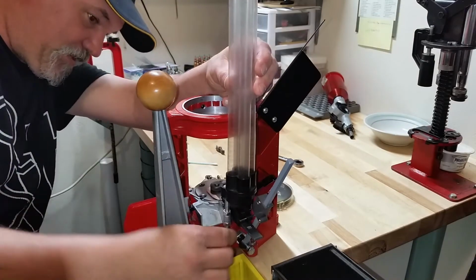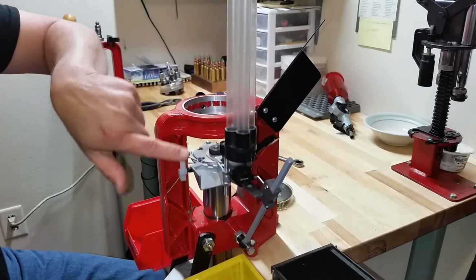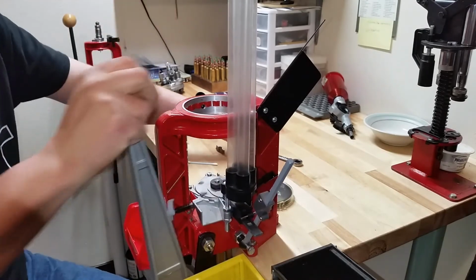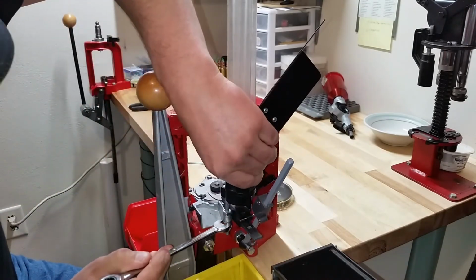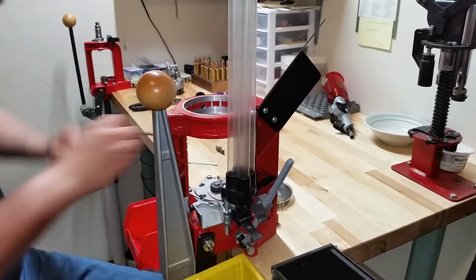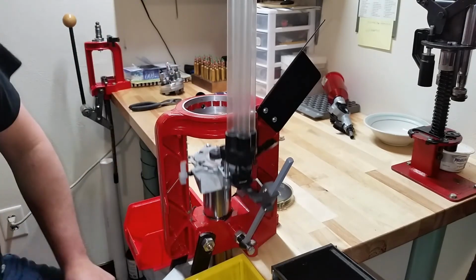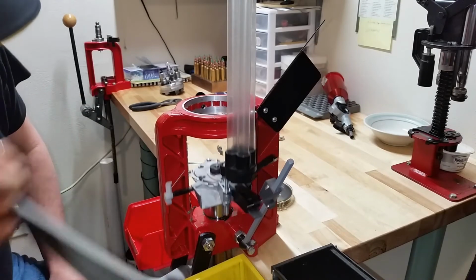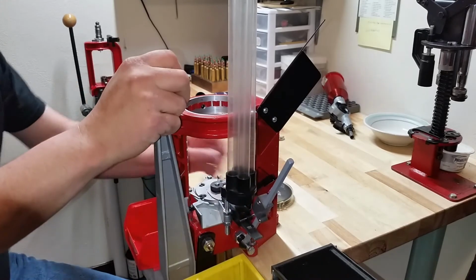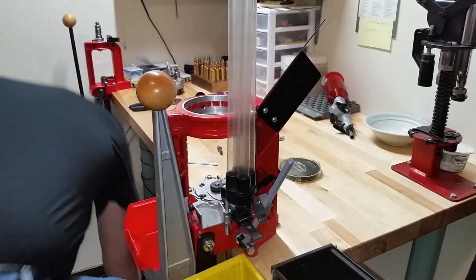You want to get that silver piece lined up right over your shuttle, but you don't want it to hit any of this. And you snug that up. Then I usually just drop a piece of brass, see where it goes. See how well it feeds in. Works pretty good. Oh, and throw it on the floor. That's how that works.